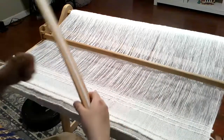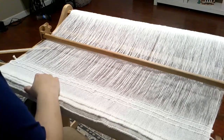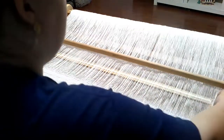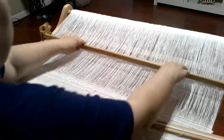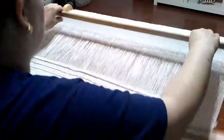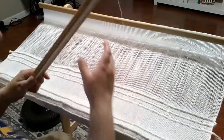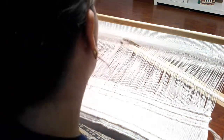At the end of the last panel, so not the end of this panel, the end of the next panel, I'm going to have to maybe do about 6 inches or so plain just because I will need a waistband, and I'll need not quite 2 lengths, but almost, well, I'll need a little bit more than 1 width of fabric for my waistband, just based on how big my waist is. And so I'm going to need, basically have 2. But I'll probably do 10 extra inches, just to be safe. I should only need 6. But extra is always a good thing.